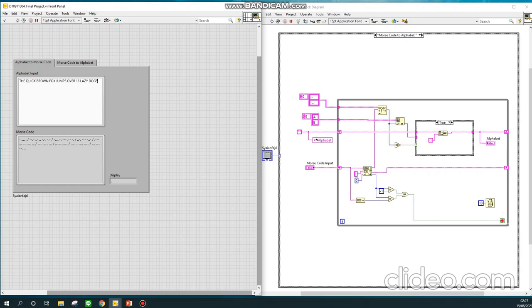Okay, I use this sentence because this sentence has the letters from A to Z, so it can be checked whether the program succeeds or not. Okay, let us try.